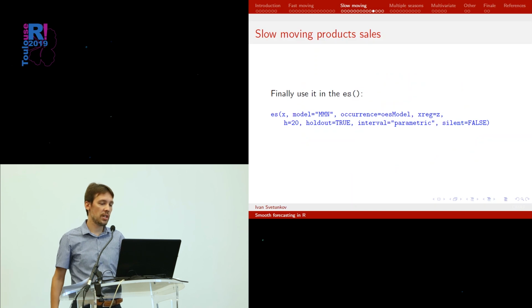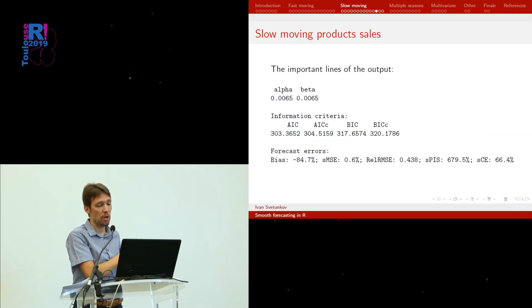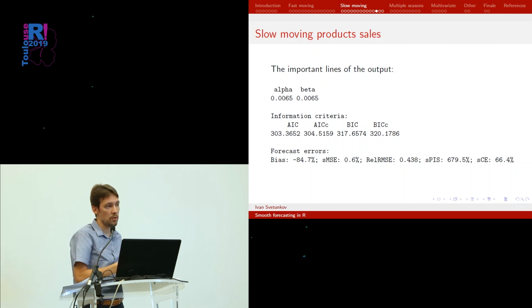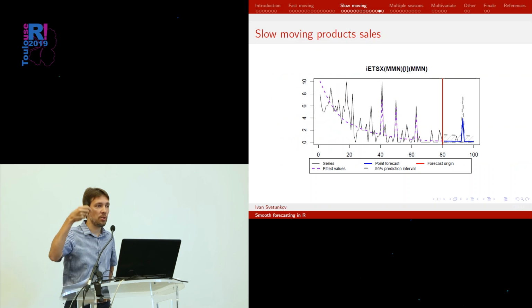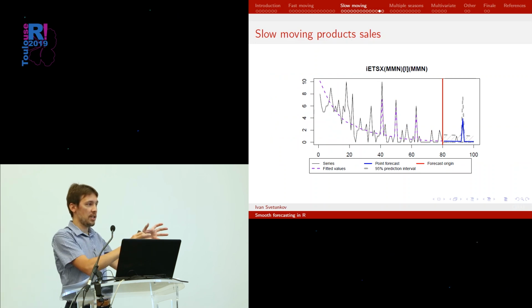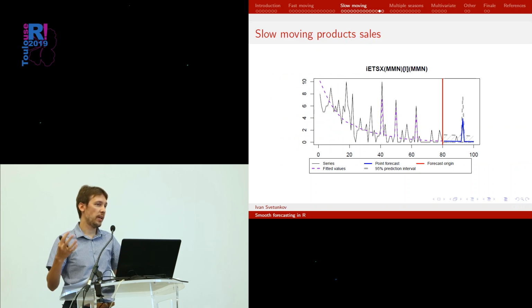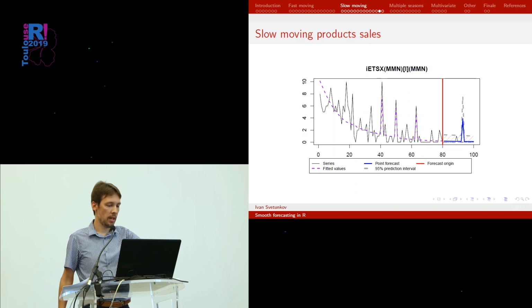When promotions happen, it jumps up, but overall it just goes down. And we can use this in exponential smoothing. We insert our model here in occurrence. We get new output, 0.6%, so it went further down, and that's how it looks. So when we take into account all the information in two parts, not only demand sizes, but also demand probability, then we can improve our process. And that's what our function allows us to do.